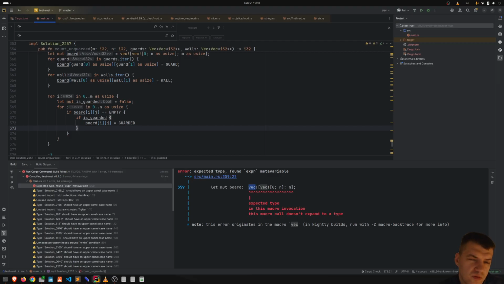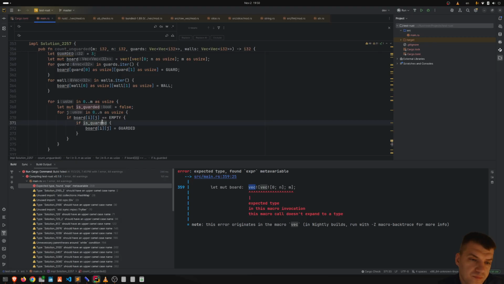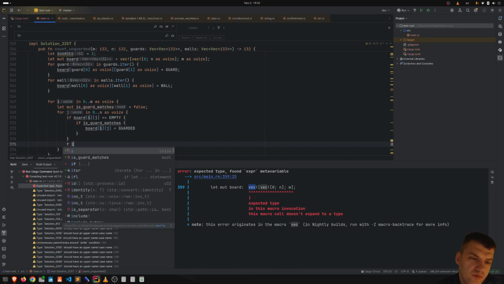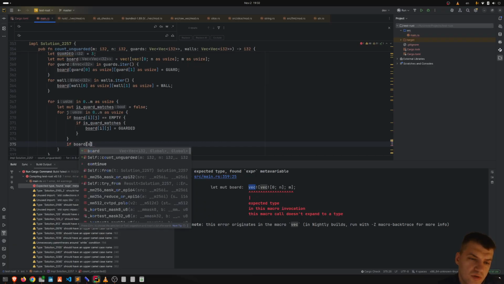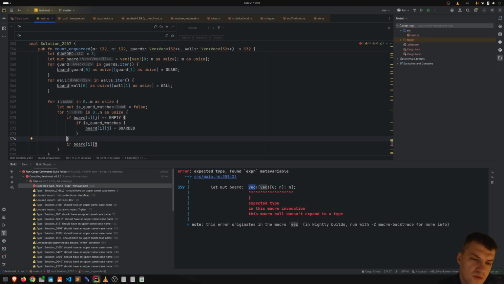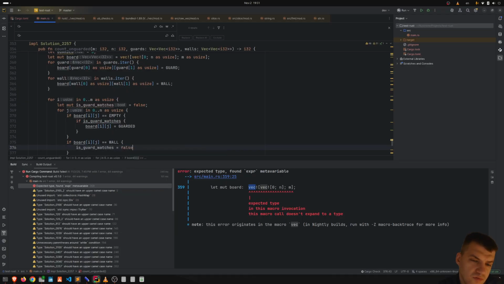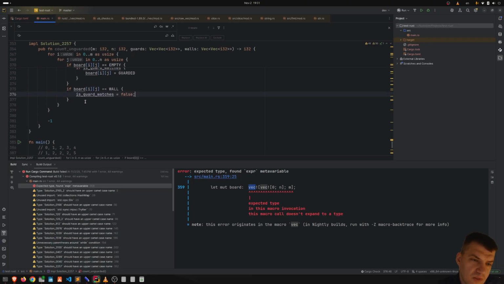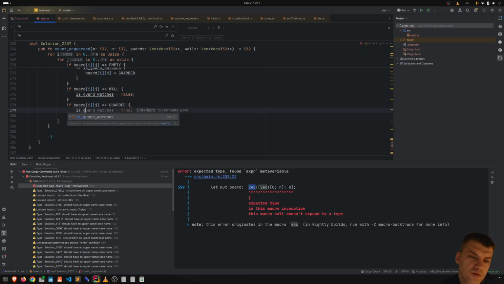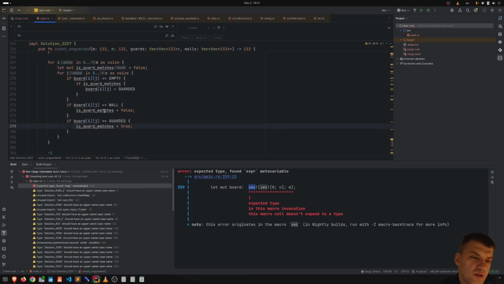if it's not guard, if it's guarded, if it's called guard watches, is guard watches, if it's guard watches, if board i j equals wall, I'm gonna go is guard watches equals false, and then if board i j equals guard, then is guard watches equals true, and then what else can it be?